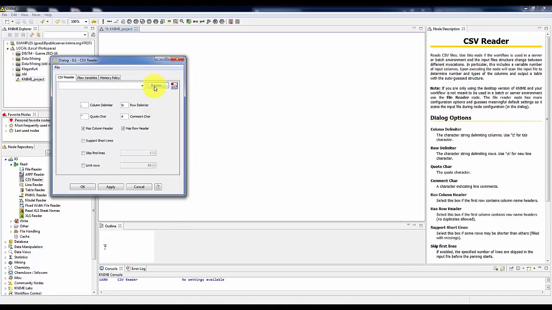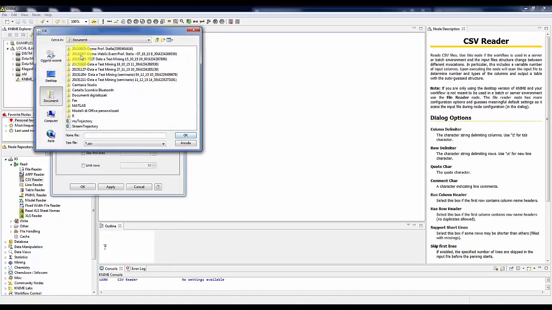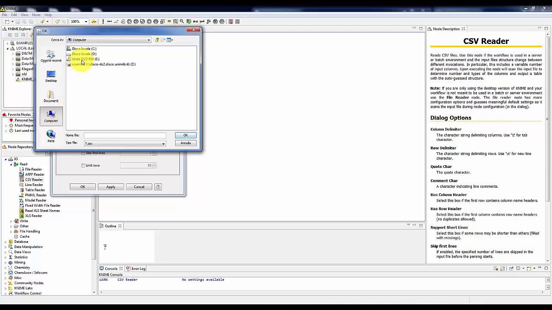To this extent, we can use this browse button and we can navigate the directory structure of our disk. In this case, we search for lectures, MOOC, datasets, classification, we select churn, and here is the file that we need to load.